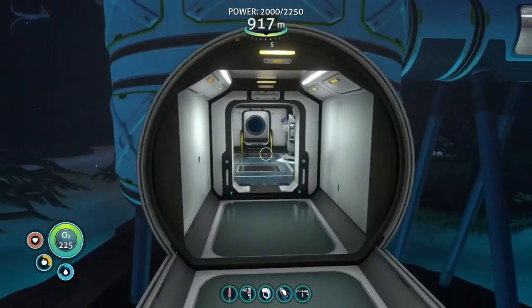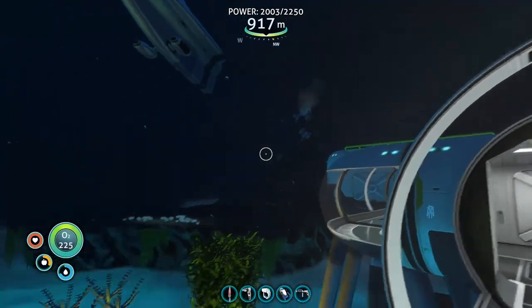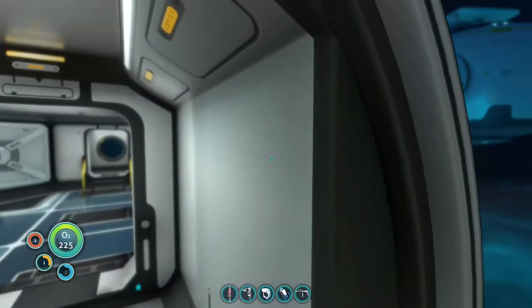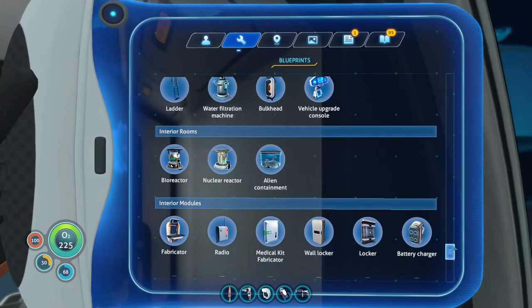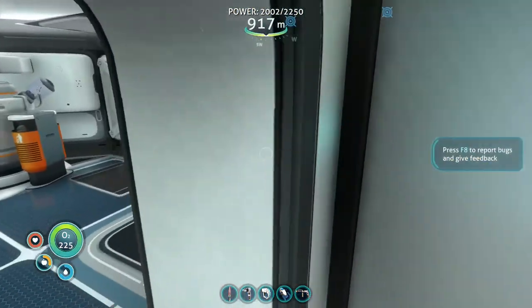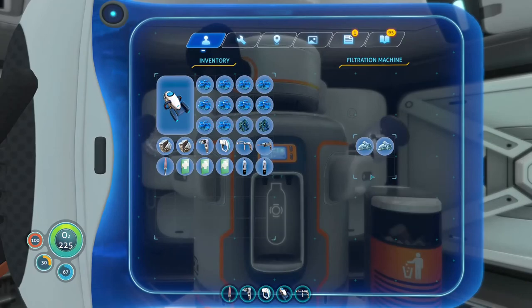We don't have a huge power tower this time. You might be able to see it from here. We have a whole bunch of those. Oh, what are they called? This isn't that difficult. I don't know why I can never remember things. They are thermal plants. That's so easy to remember, and yet I couldn't. Have our water filtration machine here.